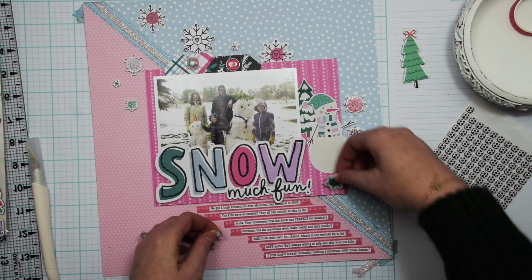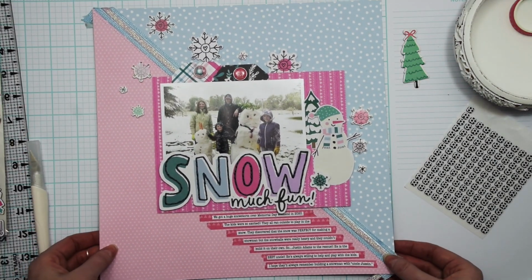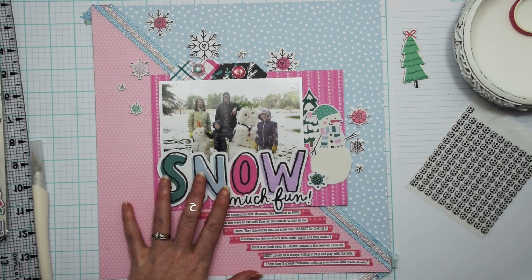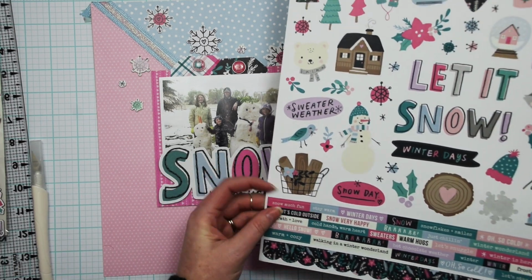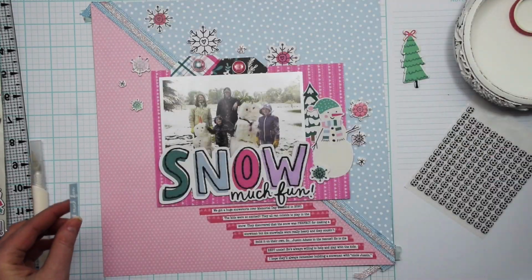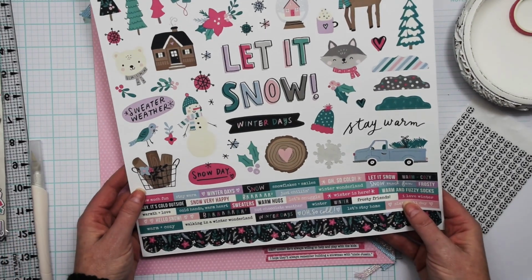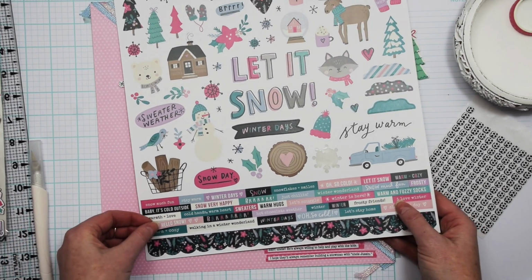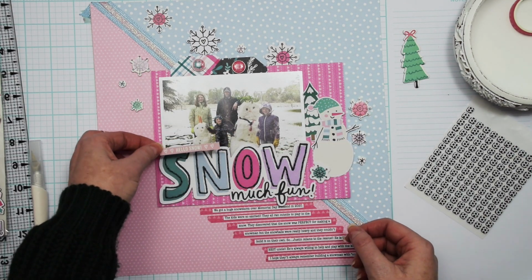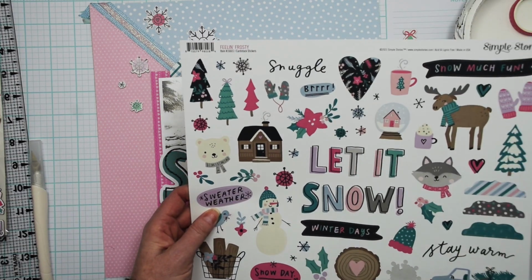What I was watching for there with that snowflake was at the top and the bottom, I want the same distance away from my embellishments, if that makes sense. So down by the washi at the bottom, there is about 1/4 of an inch between the journaling strip and the edge of the paper. And so I want that same distance at the top with the snowflakes. So I'm just making sure, just adding a few more snowflakes.